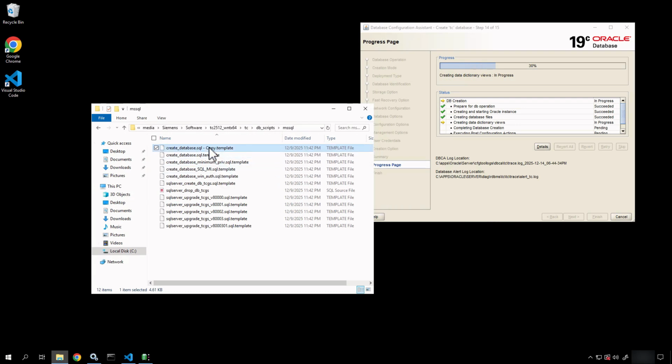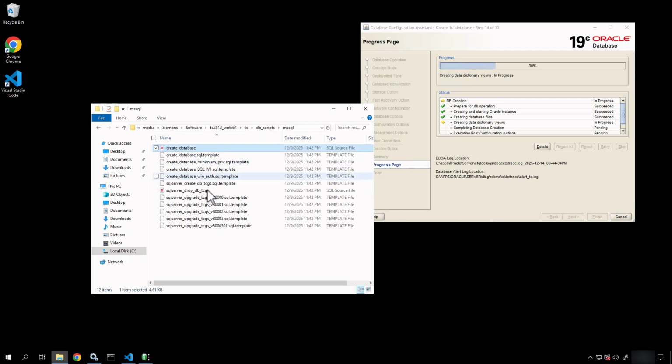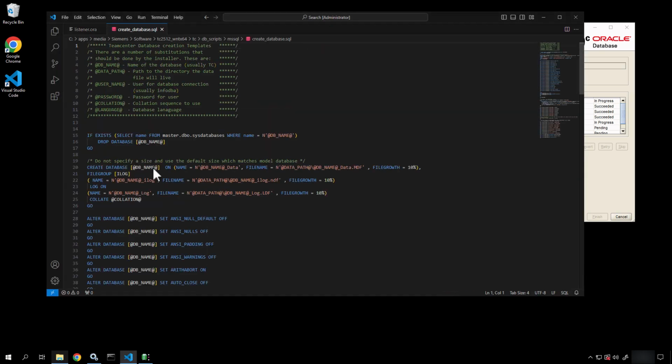That way I have the original still sitting here. Then I'm going to rename it and just make this my SQL file. It'll change the file extension type for me, and then I can edit this in my editor. So if you're going through MSSQL, if you have the MSSQL server already installed, then you can come through and then create the database this way.